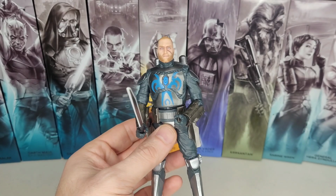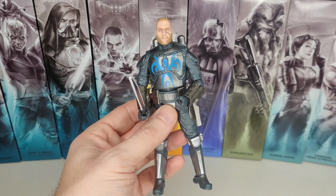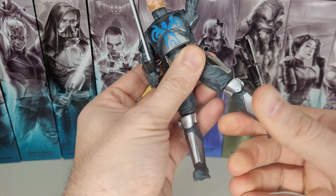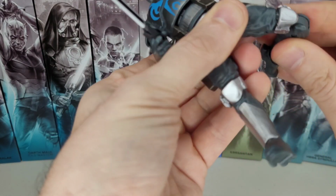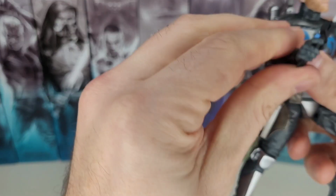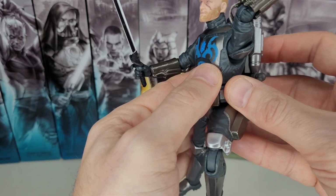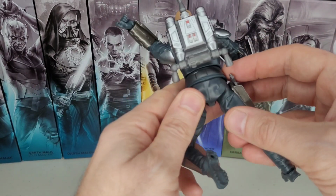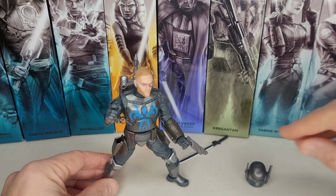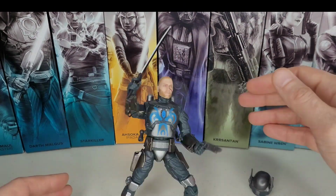So how the hell does he end up on a worst list? Well, he's in the old Jango Fett mold. Can't articulate to save his life. Just bad. It's like this is a double knee and it feels like it's gonna snap. Just can't move. This torso is one of the worst. Because of the armor, it doesn't move. You can't do much with him. It's more of a disappointing figure than a bad one. Sadly, my dude Pre Vizsla can't do anything but stand there, fall over, and look pretty doing so.